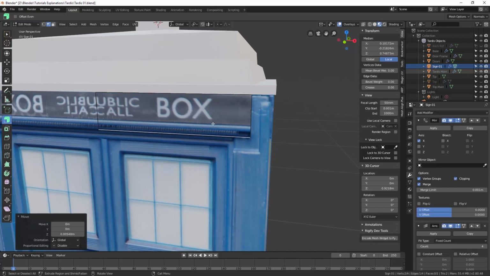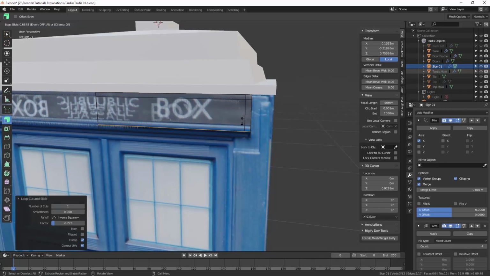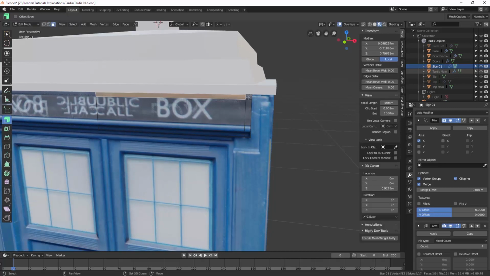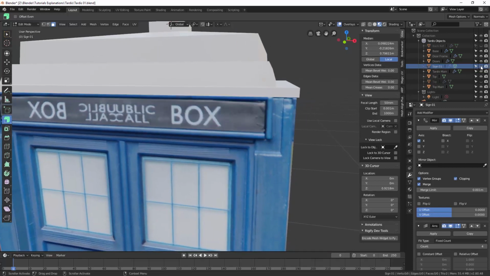Okay, let's add some loop cuts to this. Like so. Select the faces. Now let me just hide that for a moment.